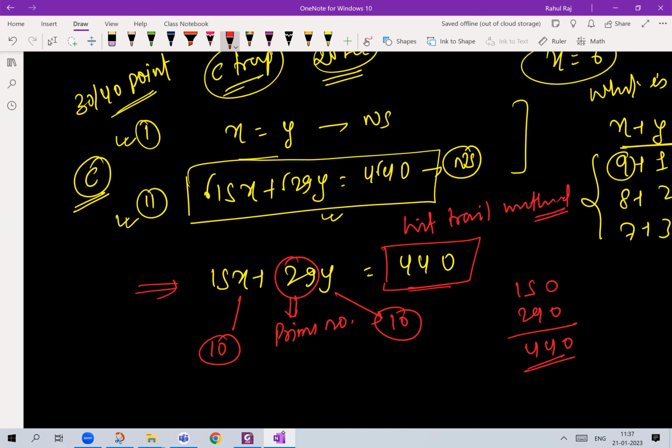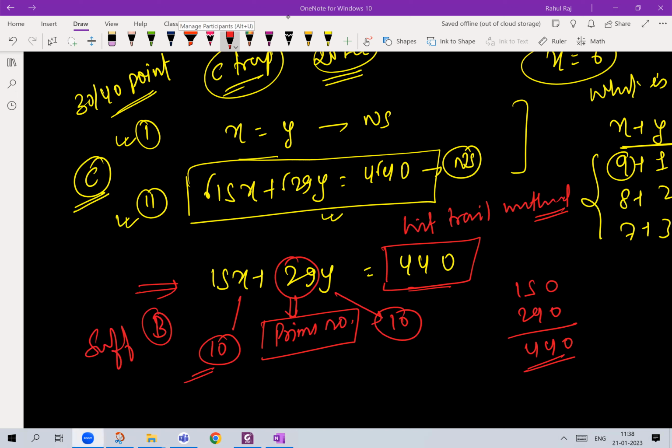But yeah, this is my observation that I have seen in a lot of questions, that if there is one prime number, usually there is only one value of X and Y that satisfies this. So they are asking you what is the value of X, and this statement is sufficient to answer the question because I have just one value of X. Is there any problem here for anyone?